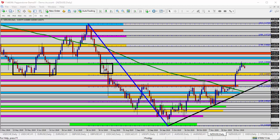You look back here where the black boxes are on the left-hand side, and you can see price action, resistance and support between the green zone at the top, which is 65.65 down to 65.55. That's the green zone. And then the yellow zone at the bottom of the black boxes near the 65.10, 64.95 level, the yellow shaded area. So that's resistance and support, and that's where we are right now. We're holding under resistance, which is that green shaded area.